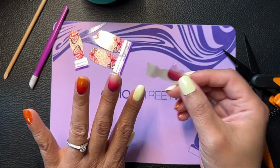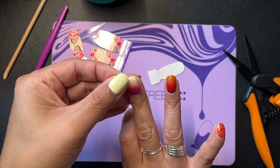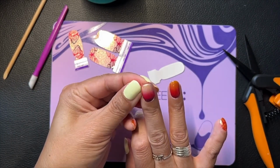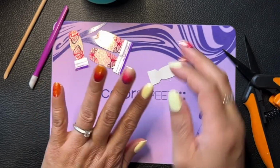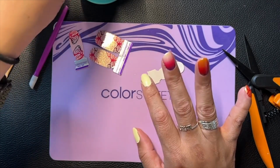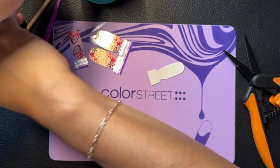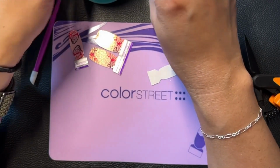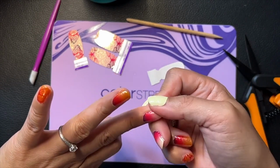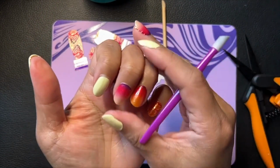This is short. I went too low. I wonder if I'll be able to get this to work. Darn it. Oh, it's too short. Do I just do it? Because it's like barely too short. I think I will, and I'll just trim off the tip of my nail because I don't want to open another set or another strip for this since I already sealed it up. Look, it's like a millimeter too short, and I will see if I can file that or just clip it off later. Funny. Okay. If I wouldn't have laid that over my proximal fold at the bottom, I think it would have been fine. My bad.